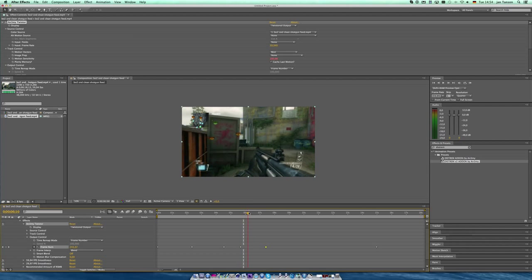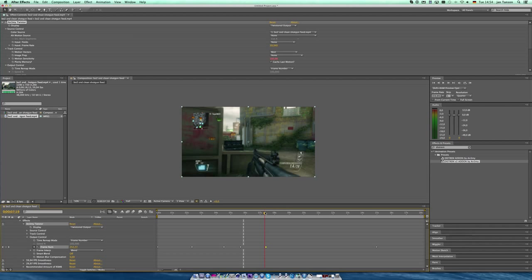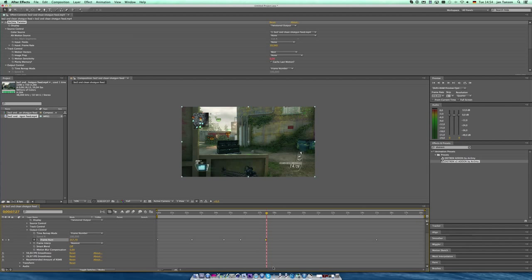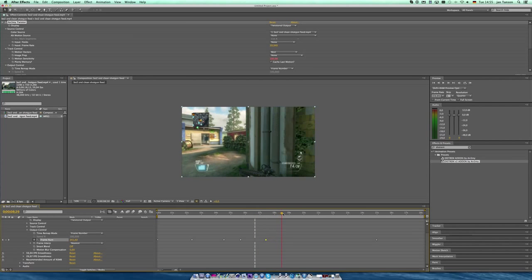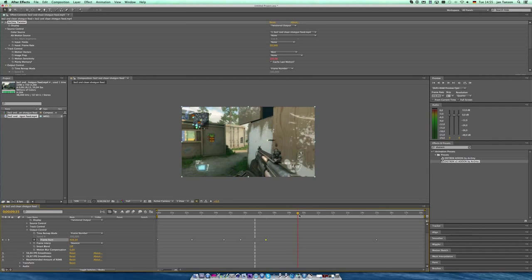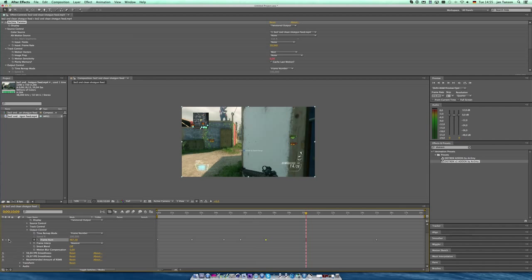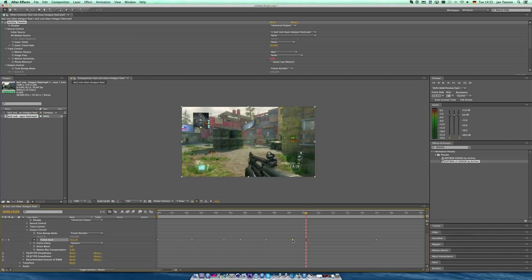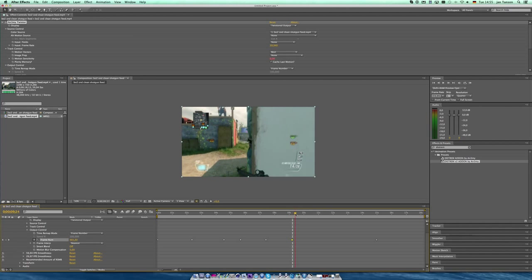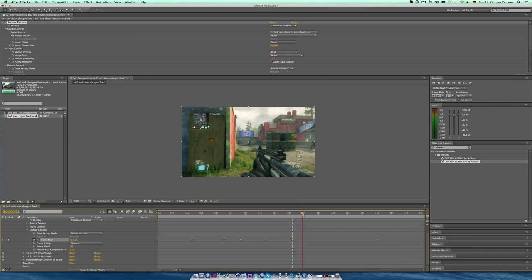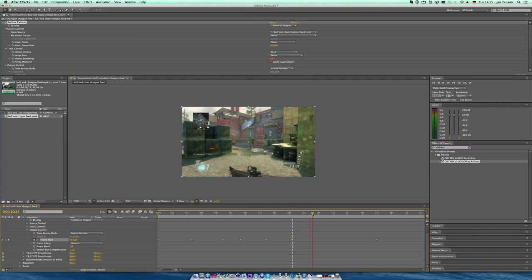So how are you able to sync using this? For example, if you have a beat drop or a bumper in the beat drop, you want to go to the exact spot where he shoots, then position the keyframe there and drag it over to the spot where he shoots. If some of you are not familiar with time remapping, I suggest you take a look at some tutorials. I will probably be doing a tutorial too.